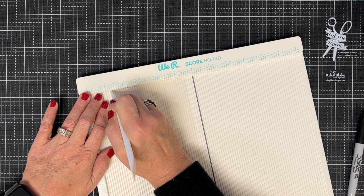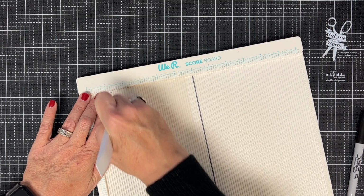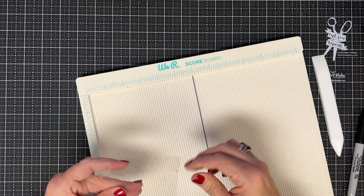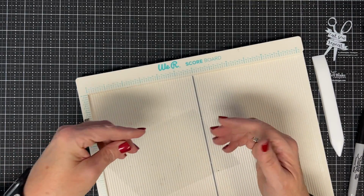And then listen, score, score, score, score. Press this guy in. The more you score, the better. I did not flip it over and score both sides, but there's kind of a method to that. I don't want to mar the top at all. I want to just get that score mark. See it? We got it started.